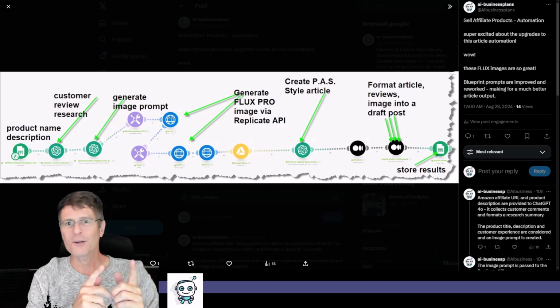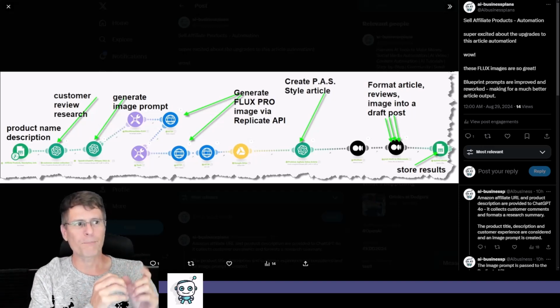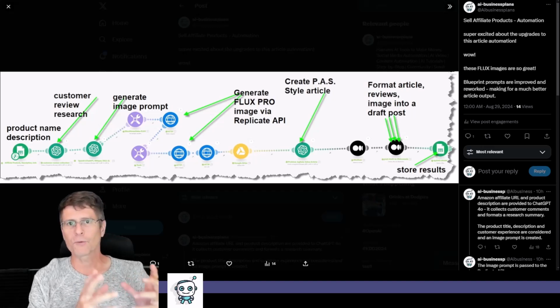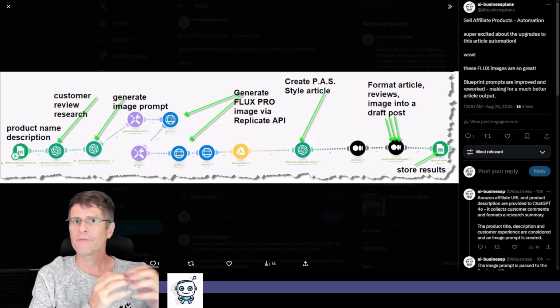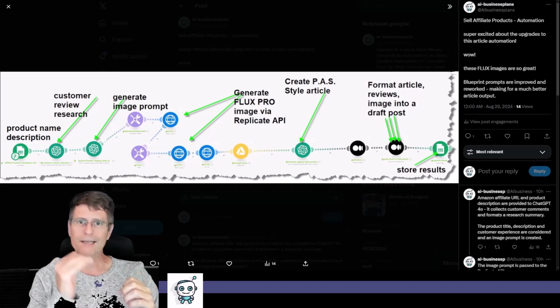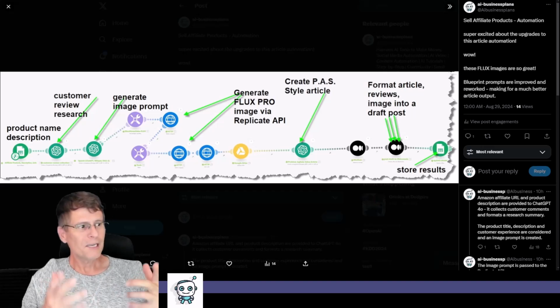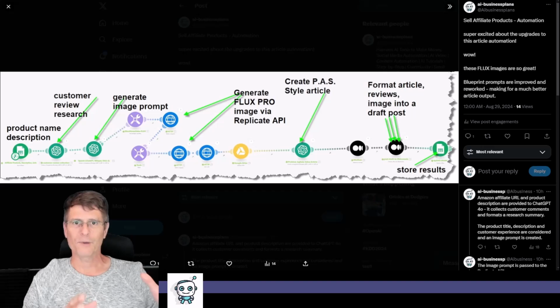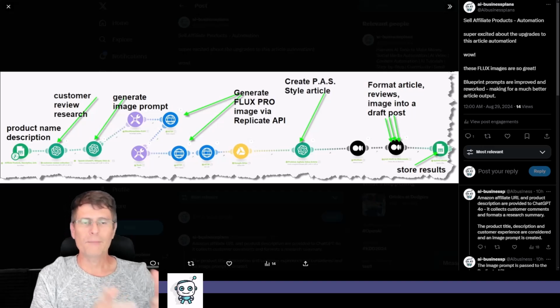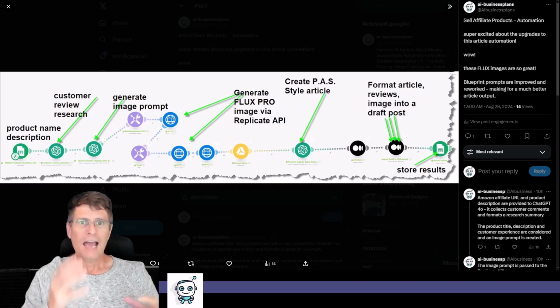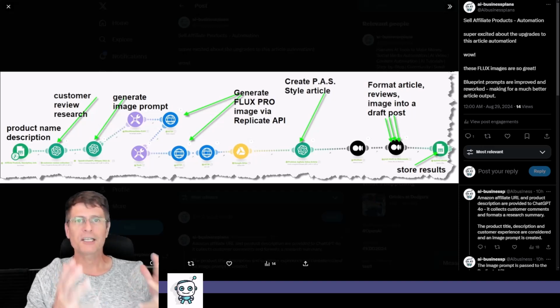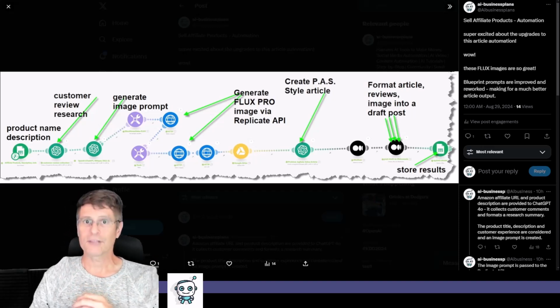And then as this automation goes through, it creates a problem, agitate, solve article based on the customer research. So if people are having this kind of difficulty, that is written into the problem, agitate, solve article. So now the image itself is contextual to the problems that the people are having with this product. And then the problem, agitate, solve article agitates that difficulty and then explains how this product solves that issue.